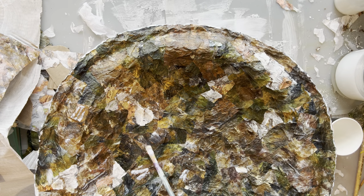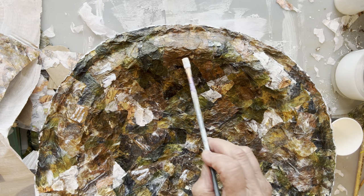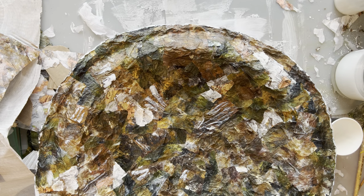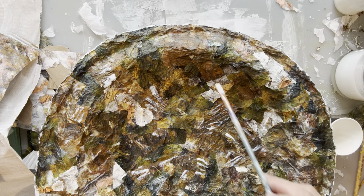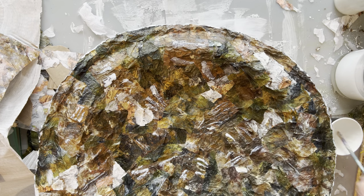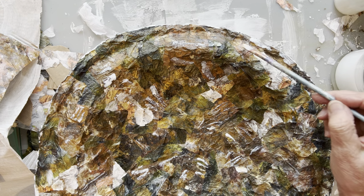I think I'll have to just build up some layers, because using PVA glue does in fact dull it back down, and that is a look. And I've been looking at it and thinking, is that the look I actually want to end up with? And the answer is no, it's not. I want it to have an element of magic, really. And if it works, well, it's experimental at this stage.